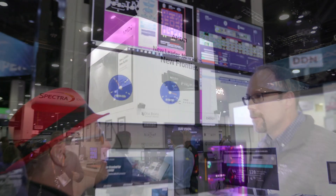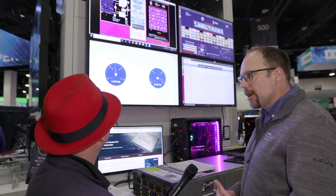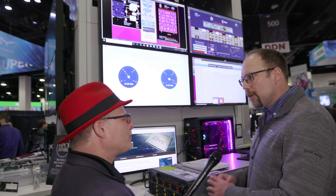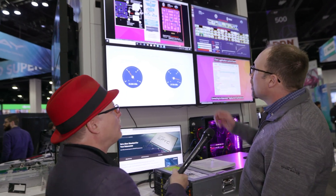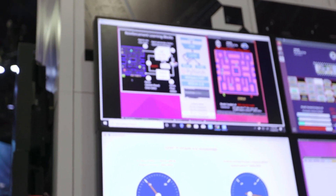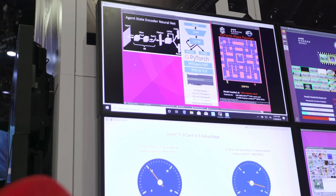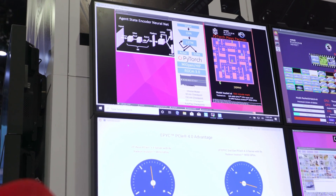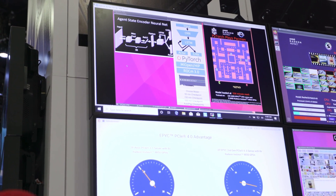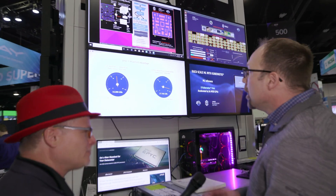Here we've got a bunch of demos based for machine learning, really trying to emphasize the availability of TensorFlow and PyTorch as our fully upstream stack, all built on ROCm. On the top we have a PyTorch demo — it's Pac-Man doing reinforcement learning. The computer itself is learning how to play the game, and over time it gets better and better. This kind of algorithm stresses both the CPU and GPU, so we're running this on our reference platform. We've got great performance.